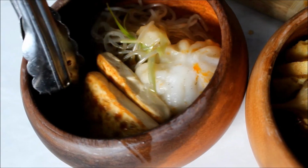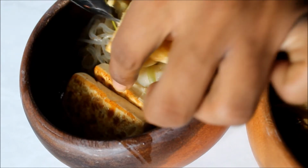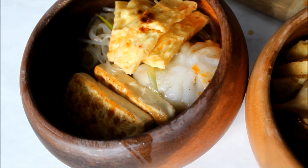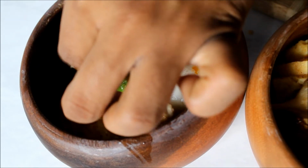So as you can see here, I don't actually have a hot pot to serve this in, so these two wooden bowls will have to do. And so I just arrange the ingredients inside of the bowl first, and then I will pour in my vegan dashi broth.